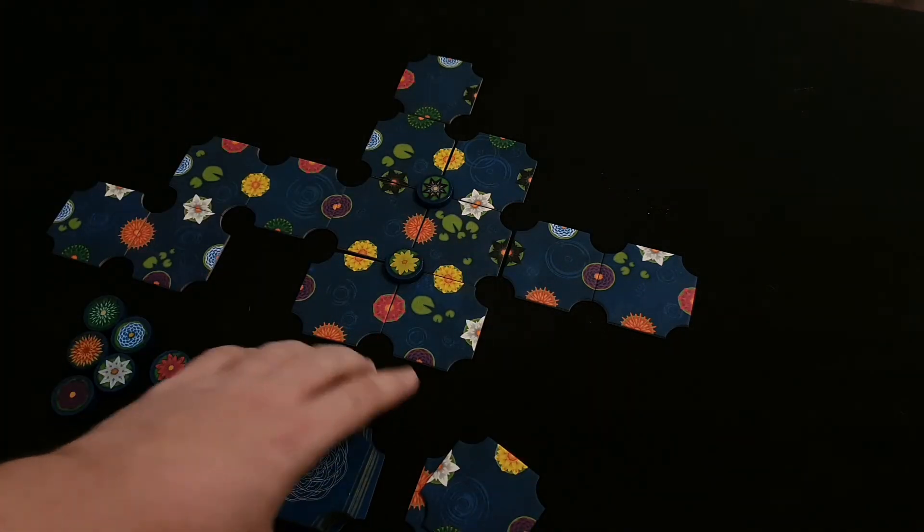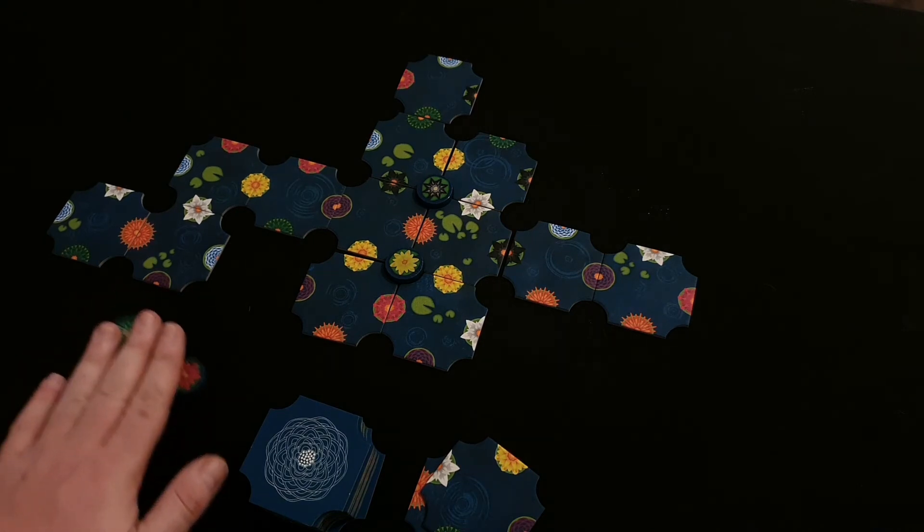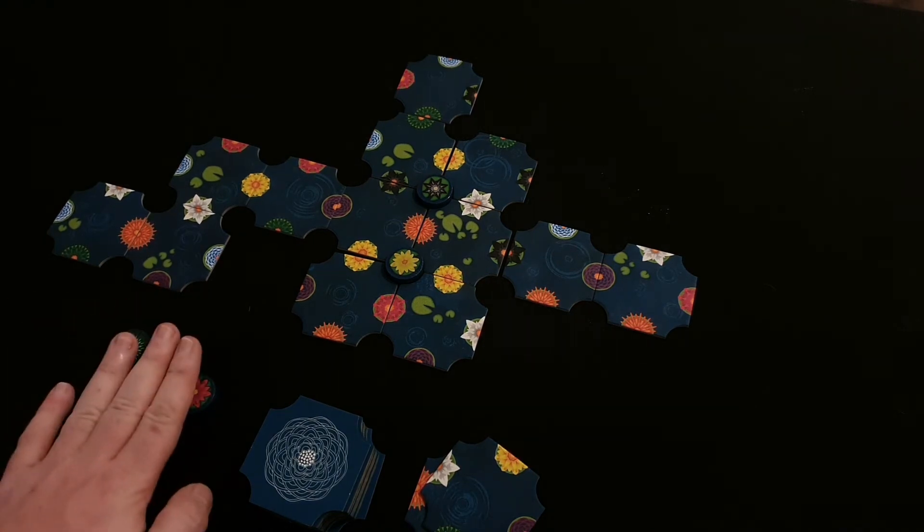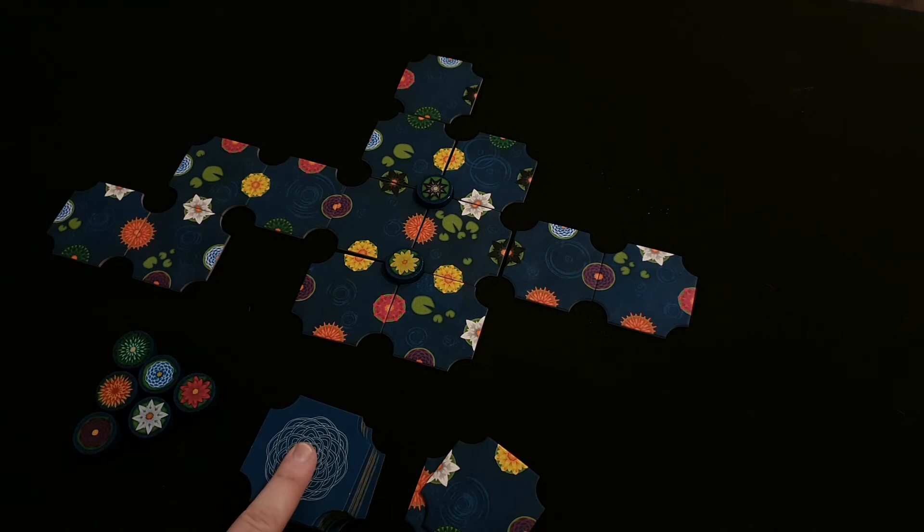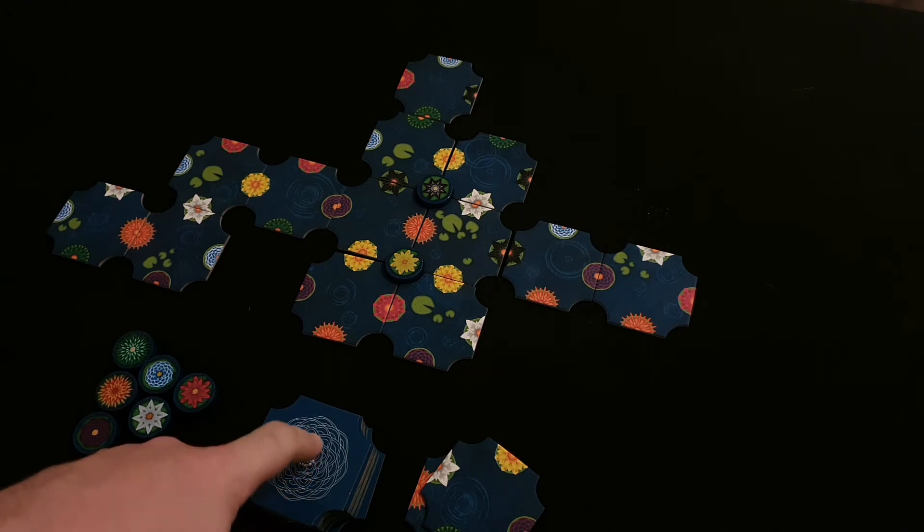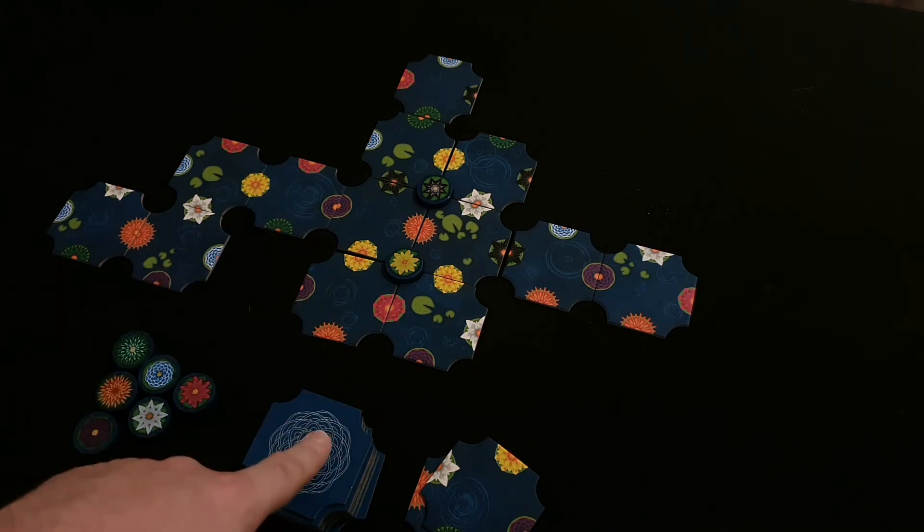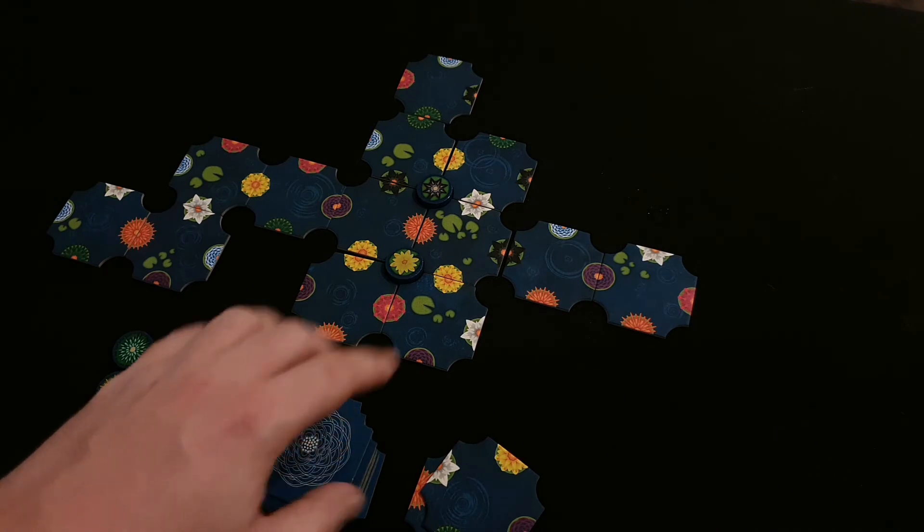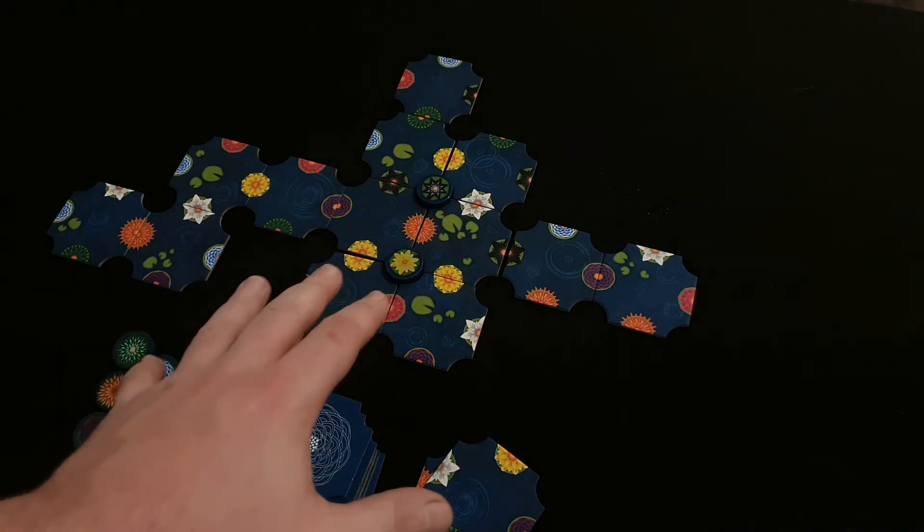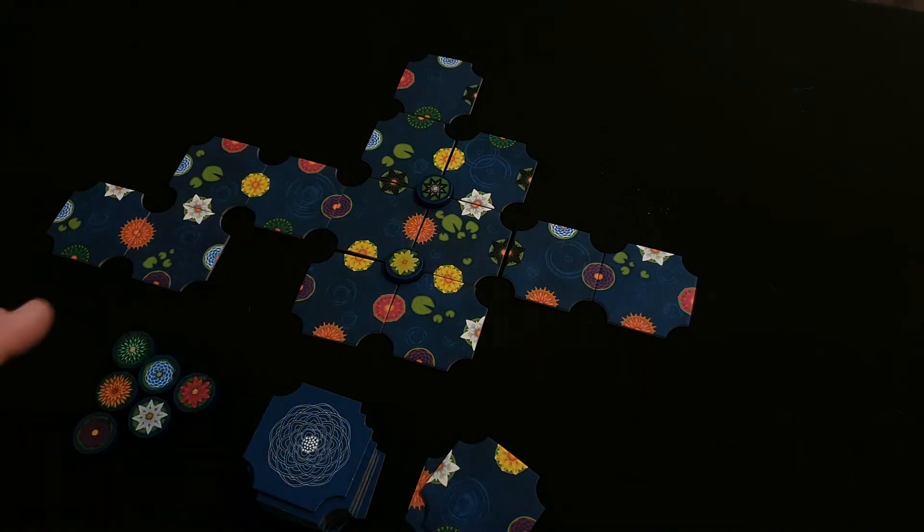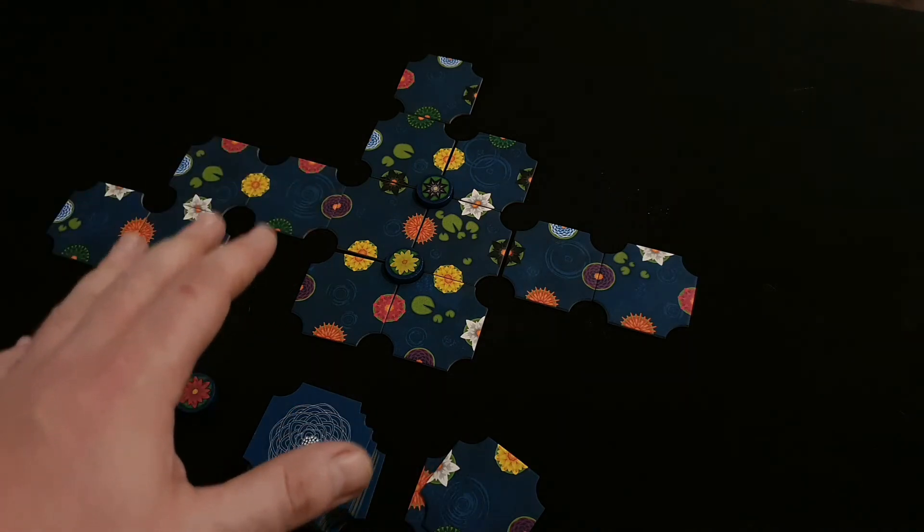Basically turns will continue like that until you run out of the deck. Based on the amount of blossoms you have played, if you played all eight of them you would end the game and then count up the amount of tiles you got left. Basically however many you play by the end of game is going to be your score. So if I only managed to play these two by the end of the game I would finish with a score of two. Anyway, I'm just going to get back to the table and I'm going to tell you what I think.